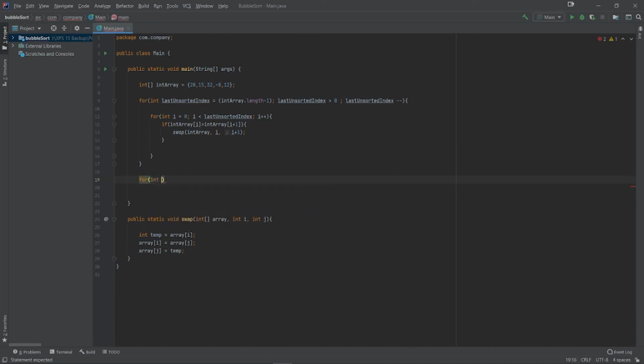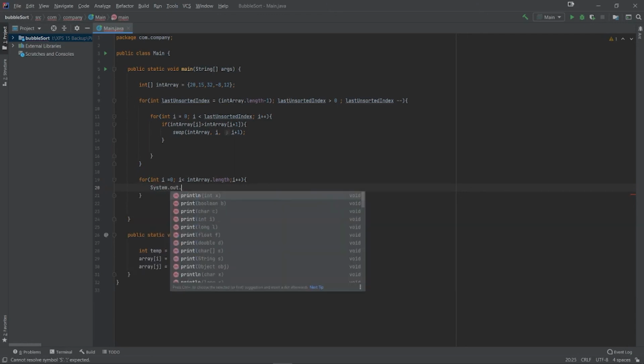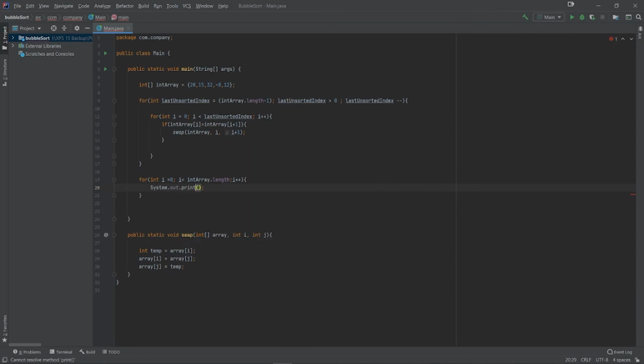And then after we've done all of that, we basically just need to output the result to the screen. So we're going to go int i equals 0. Then i has to be smaller than int array length, and we increase i once we print that out. Then we're going to go System.out.println. Actually, I want println because I want this in a column. So we're going to pass int array and the value of i here. So we're going to print these values individually, and that's it.